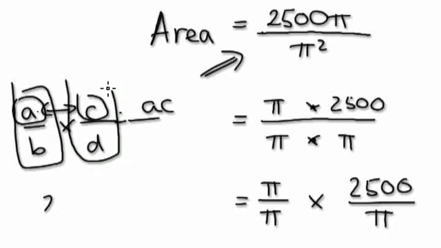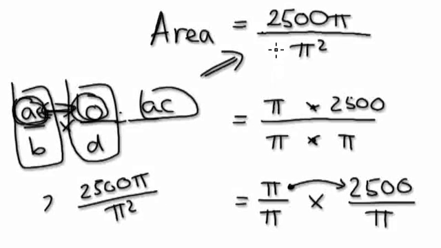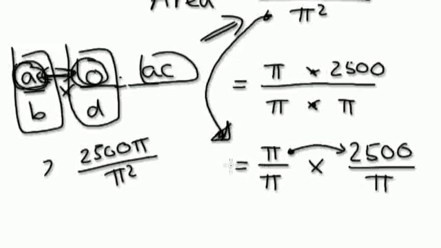So when two fractions times each other, the two things at the top are merged together. Well, now I'm working in the other direction. At the moment, they're merged together. I'm splitting up the two fractions. If you get this and multiply with this, you're going to get 2500 at the top, and at the bottom, you're going to get pi times pi. So it will be pi squared. So really, from here, I'm jumping to here. It's just a trick that I'm going to use, and you will see why later on.